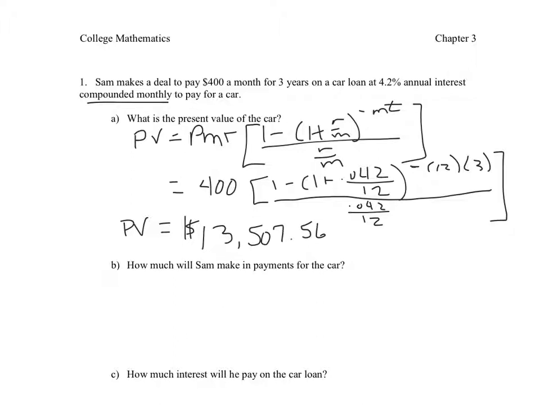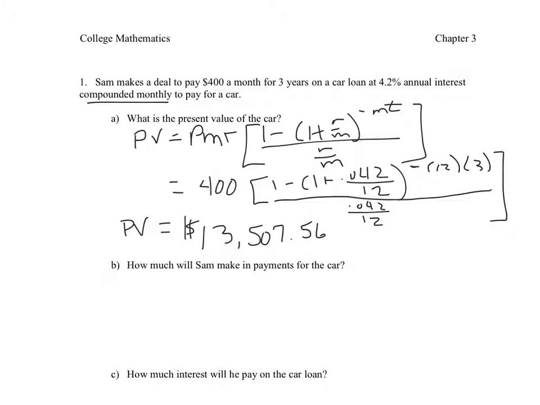Now, that's good to know, because if you're purchasing a car, and let's say this is a used car, you can go to Kelley Blue Book online or some other online app that will tell you what a car is worth. And if it turns out that this car that you're going to pay $13,500 for is actually only worth about $9,000, you need to walk away from the deal. So make sure that you understand whether you're getting a good deal or not.